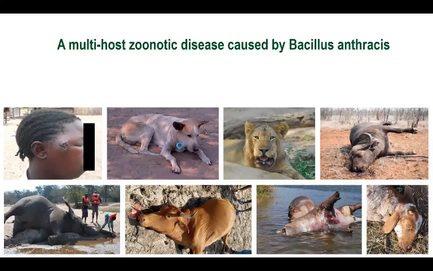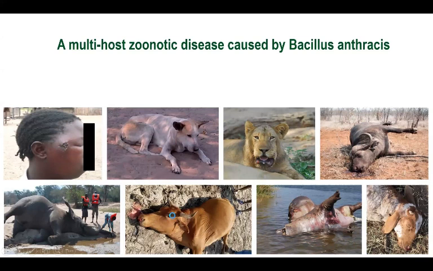There is also the form which affects both lions and dogs. If you see the lion, the edema aspect, it has all been swollen up. One of the aspects which we see mostly in these carnivores is that the edema factor becomes more pronounced, but the lethal factor is more deadly in herbivores.